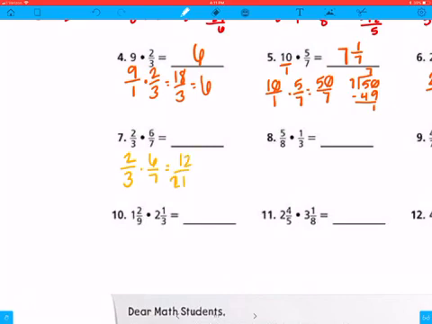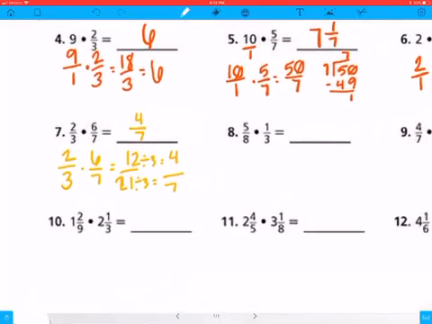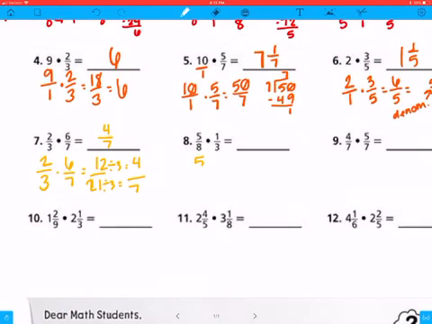Now, it always looks like I could leave it this way because you're like, whoa, those numbers don't have things in common, but they actually do. They have the number 3. So 3 goes into 12 4 times, and 3 goes into 21 7 times, for an answer of 4/7. For some odd reason, 12 and 21 never look like they have something that they share, but they actually do.